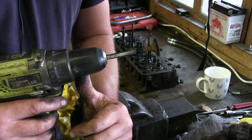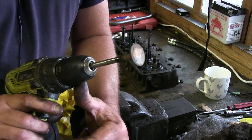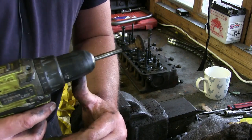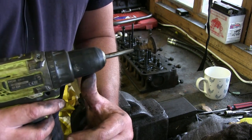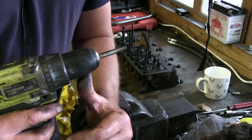You used to take the cylinder head off at a big service, at like 24,000 miles, and decarbonise all these, because they used to carbon up quite badly, because you had the old mineral oil, and you had lead as well. Now lead has really good self-lubricating properties, where unleaded, unfortunately, isn't. It's not really got any lubricating properties at all.